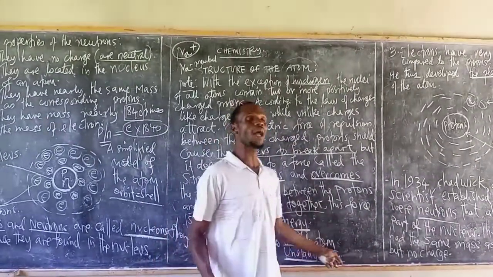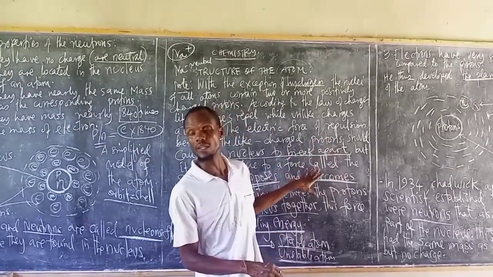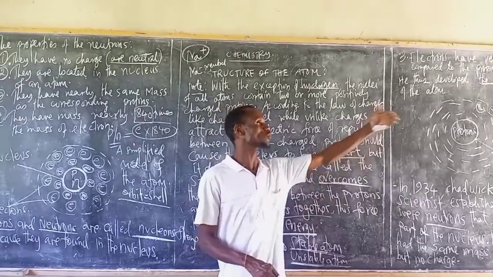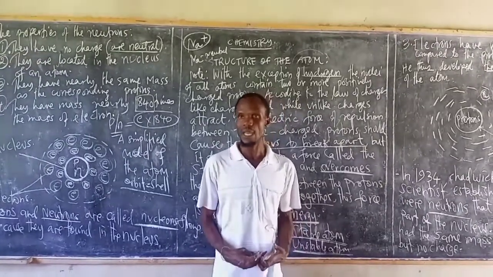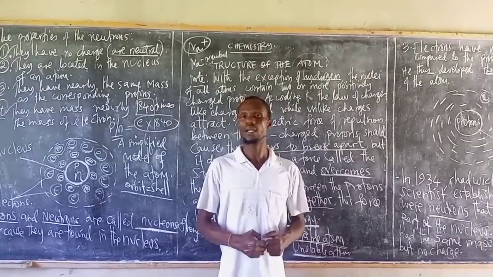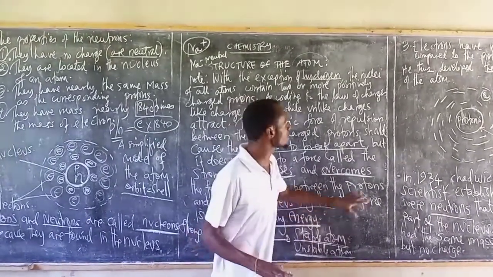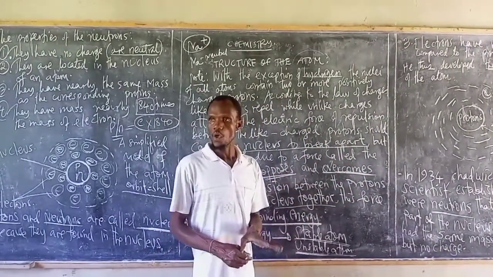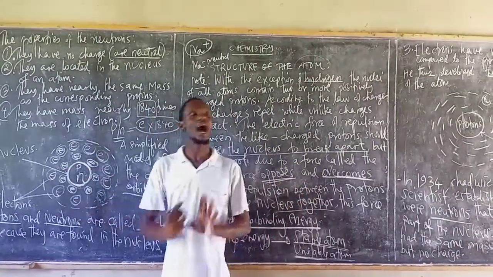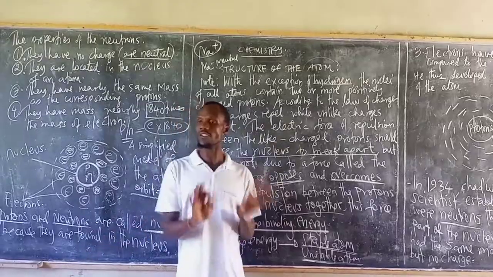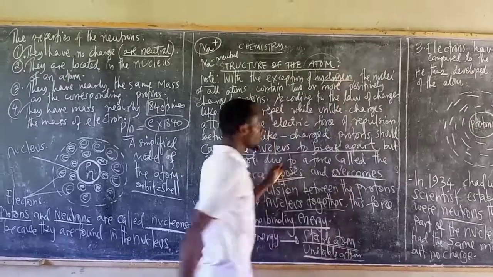These unstable atoms are the ones that undergo radioactivity, which is not a part of this topic. So if you get far enough in physics, you will learn about the unstable atom, which undergoes radioactivity. A stable atom cannot undergo radioactivity. That's impossible. You got me? So this is all about the structure of the atom. Why is it possible for the nucleus to be formed? I've said. How are they arranged? I've said. How do they behave? I've said. So it is all about the structure of the atom. So we are still moving.